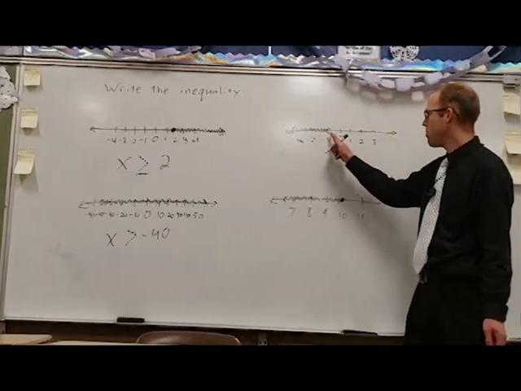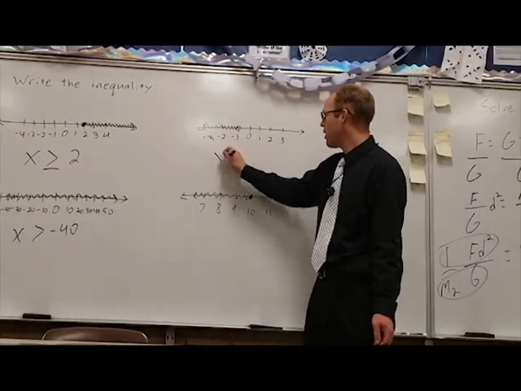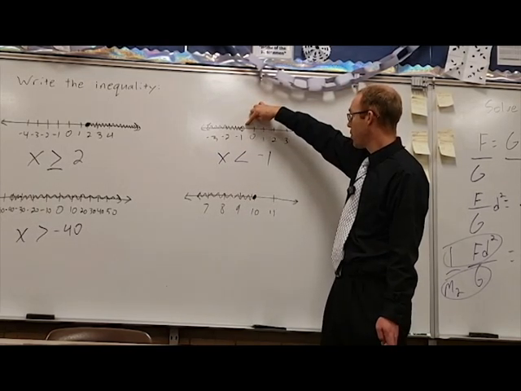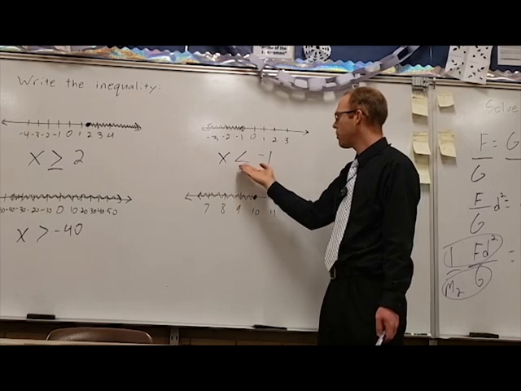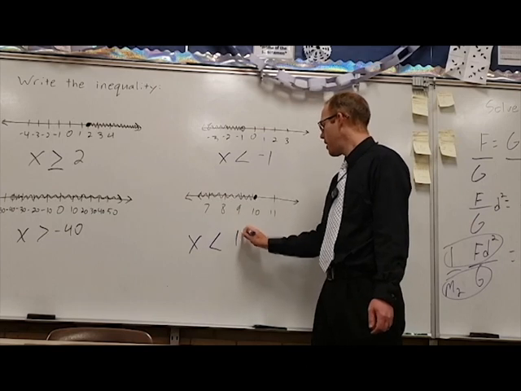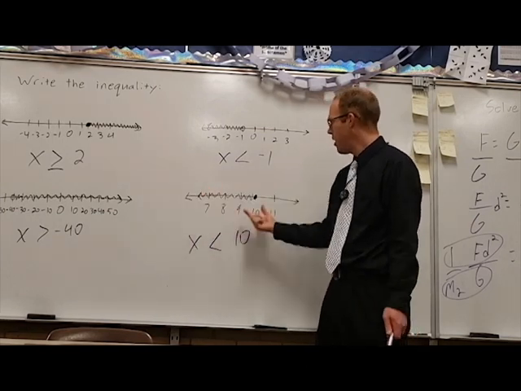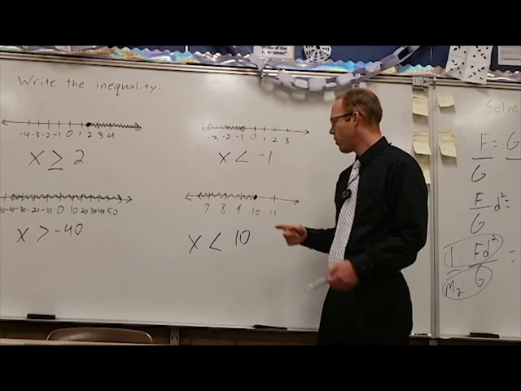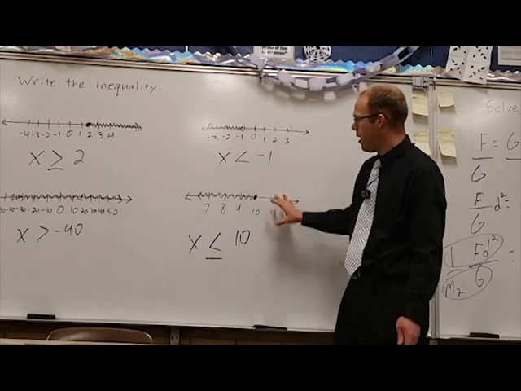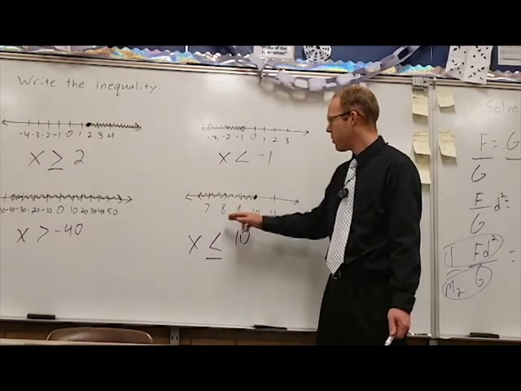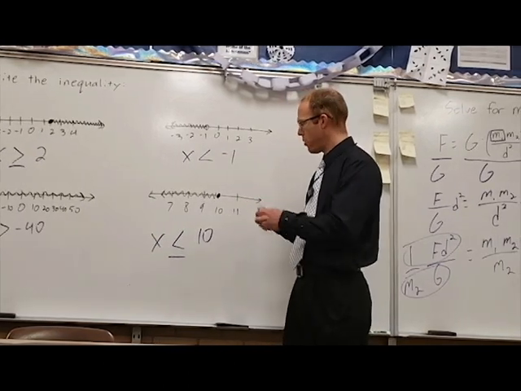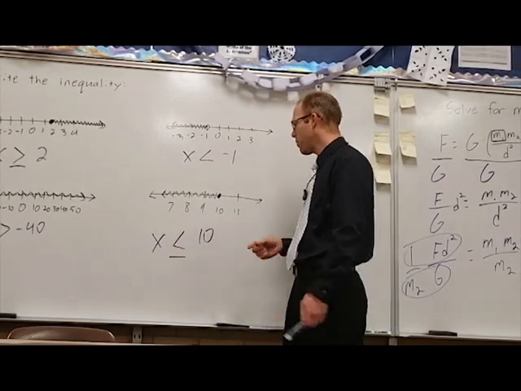On this one, we have numbers that are smaller than -1, so our x needs to be smaller than -1. And again, we have an open circle, so we're not allowing it to be equal. I'm going to leave that out. And here we have our x's are smaller than 10 over here on that side. And we have a closed circle, so we are allowing x to be equal to 10. And I also wanted to highlight this number line. You'll notice that there's no 0 on this number line. You do not have to have a 0 on the number line if it's more convenient to number it in some other way.